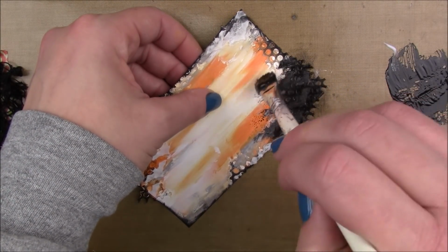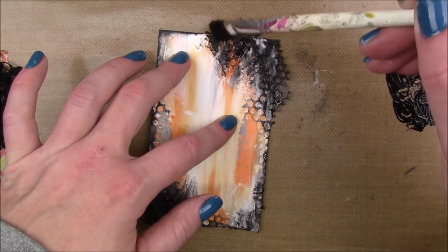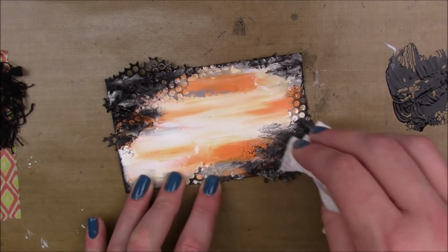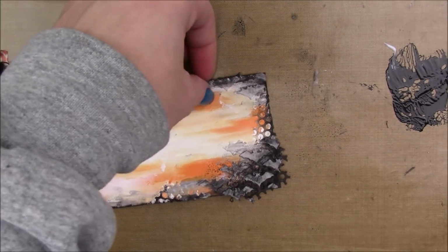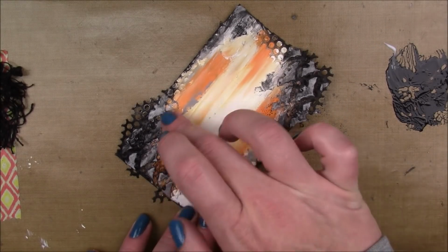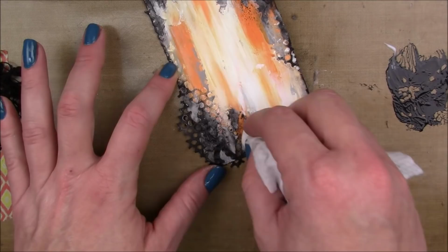And I'm trying to be very, very careful and just apply it to the top of my bats because I've tried to use a glaze on top of Dylusions paint before, and it does not react nicely. So I'm really trying to keep it off of that Dylusions. And then I'm not going to wait very long to wipe that back with a baby wipe.